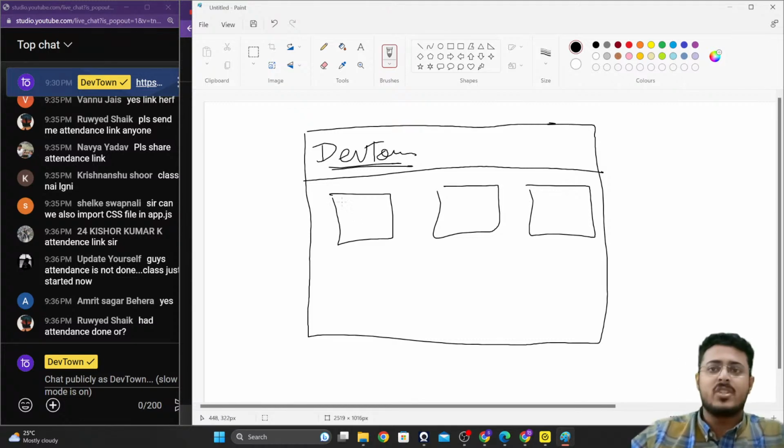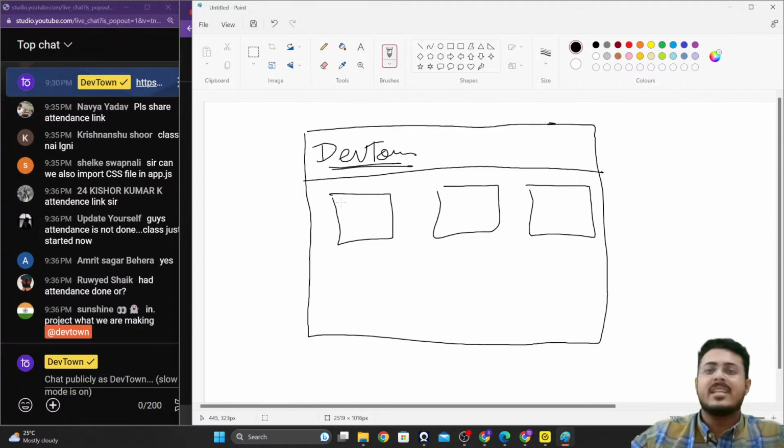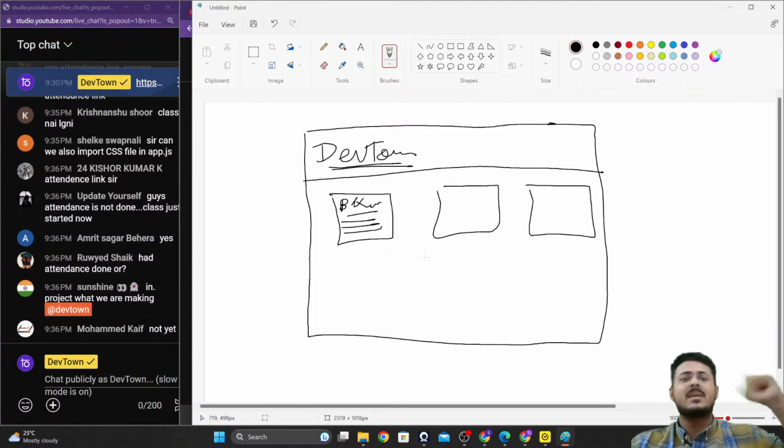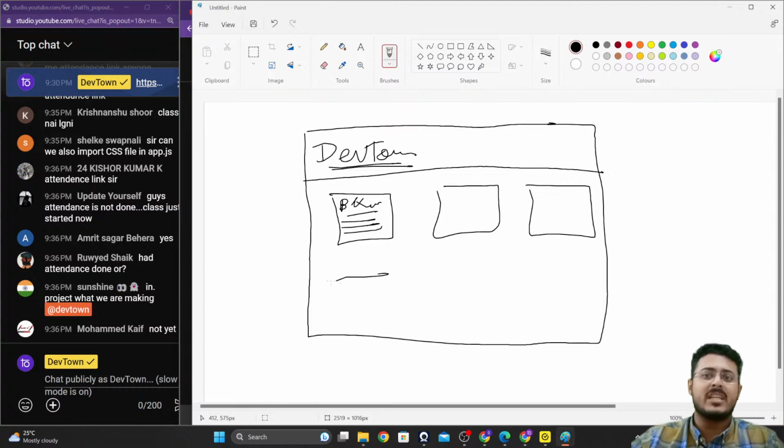Inside of these sticky notes, you're going to have a heading. For example, let's assume this is back-end web development, and then some topic about it. So every note will have a heading and then some topic under it itself. That is the project that we are going to make.